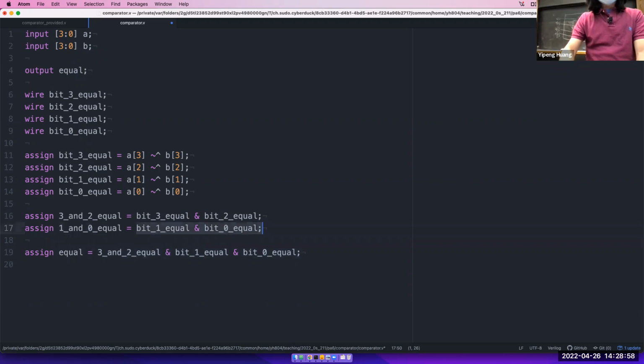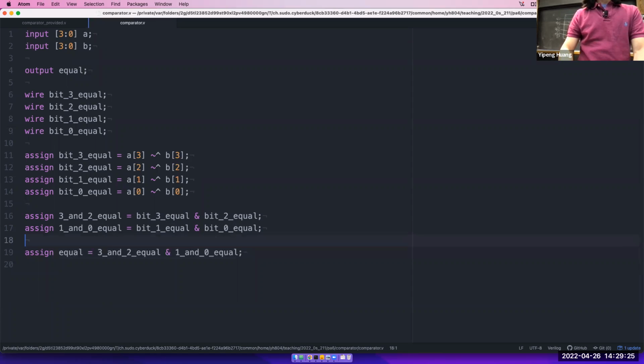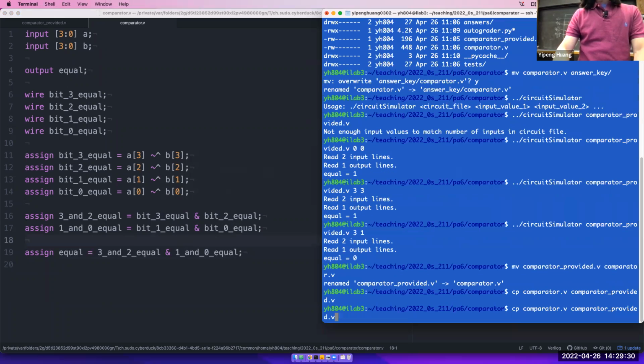which will be the conjunction of these two cases. And now that I've prepared that wire, I can put that in. So now I've just got a bunch of 2-input AND gates. Okay, this should be good, right? We try running it? Yeah. Still have to declare the wires, right? So let's just see what happens if we try running this. So I'll invoke the circuit simulator with this comparator, 4-bit comparator that I've just implemented.